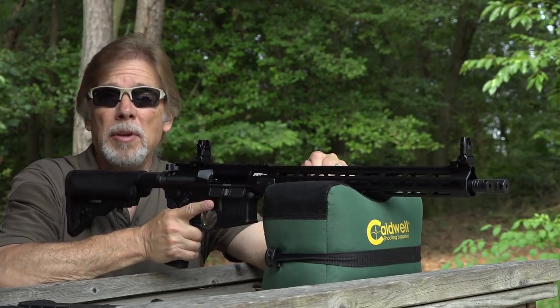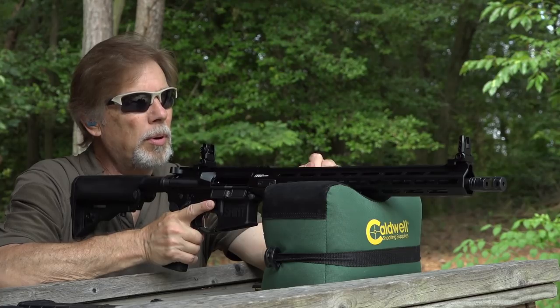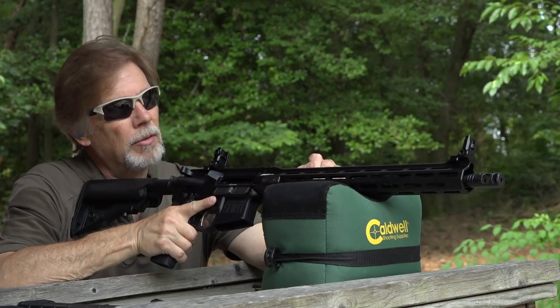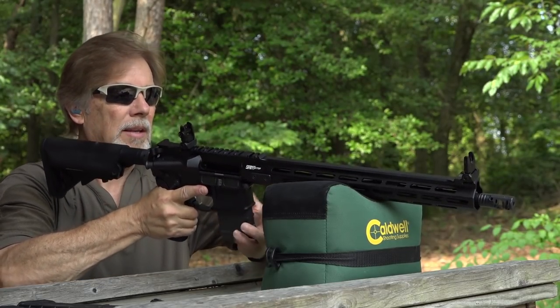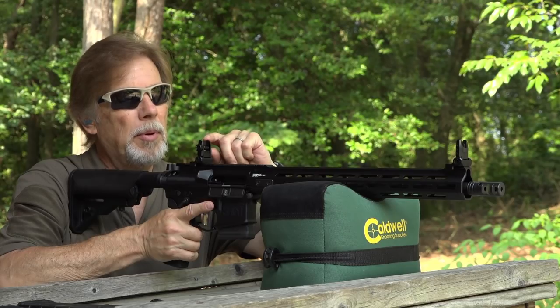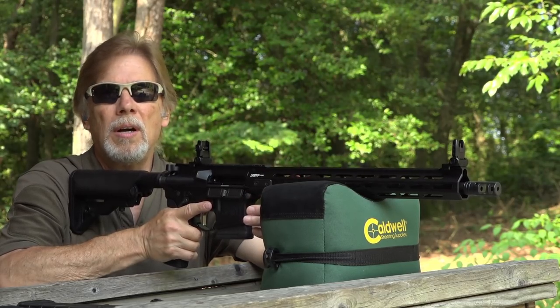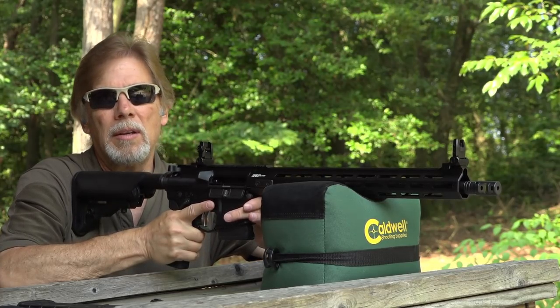So I haven't shot it yet. I'm getting ready to do that right now. This will be the first 100, and then you'll probably see more of it down the road. I'm going to tell you what I think of it. I'm going to start out with the iron sights. These are flip-up steel sights that do come with the rifle already mounted on it, so it is ready to run right out of the box.